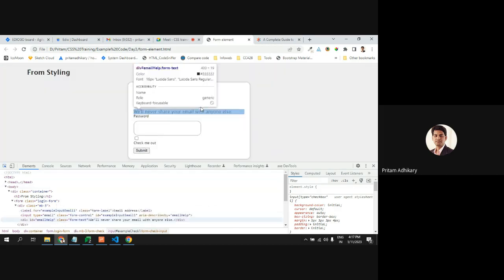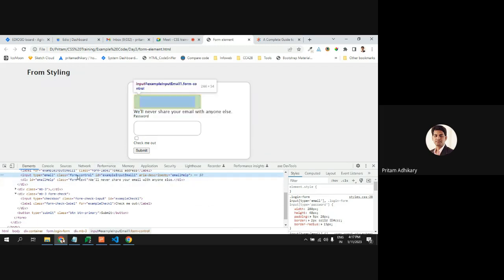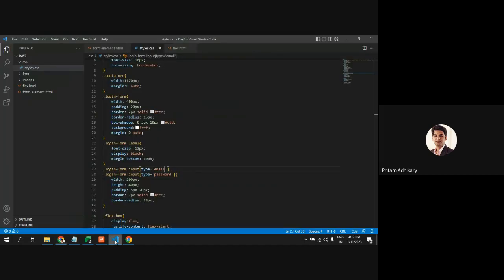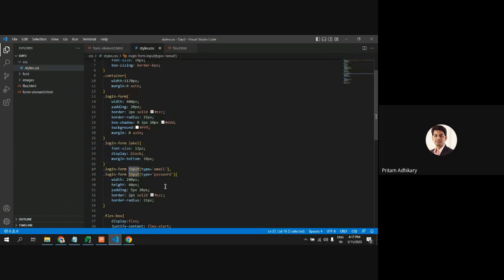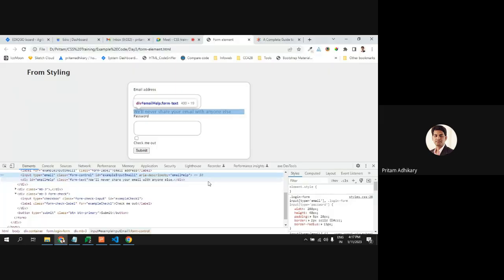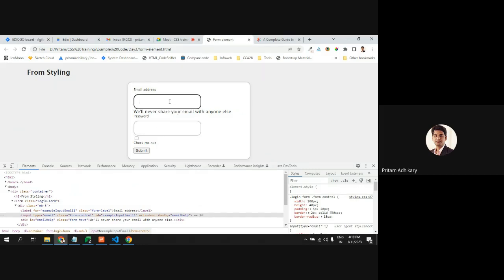So the form elements like input type text, input type password, select, textarea, we have an individual selector for each. So if here we have a textarea, then we can add the textarea. You can apply the CSS like this, or you can add a simple class to all the inputs, and use that like this. Then you don't need to select the attribute. It will also work the same way.